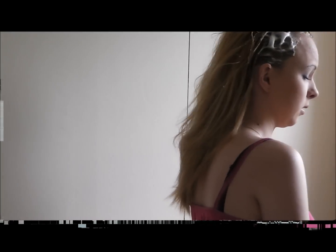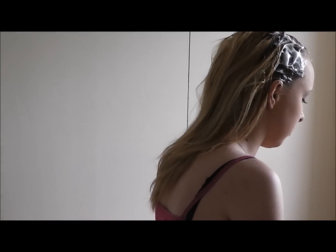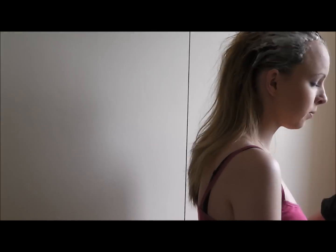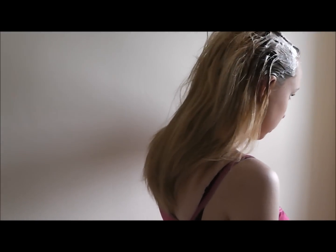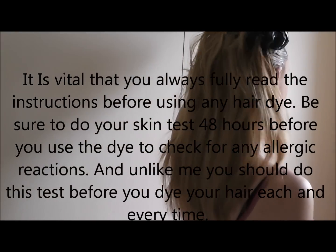Make sure you massage deep into the scalp. I started applying to my roots at five-to-ten, and at five-past-ten I will then put it on the rest of my hair, then leave that until about twenty-five-past. Something I should mention - a skin test does need to be done for this hair dye. The packet says to do a little bit in the crook of your arm. I did my skin test behind both my ears - it needs 48 hours. I did do it before I used the packet the first time, though I haven't done it this time around.